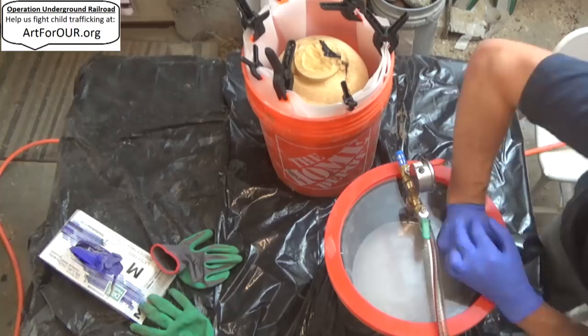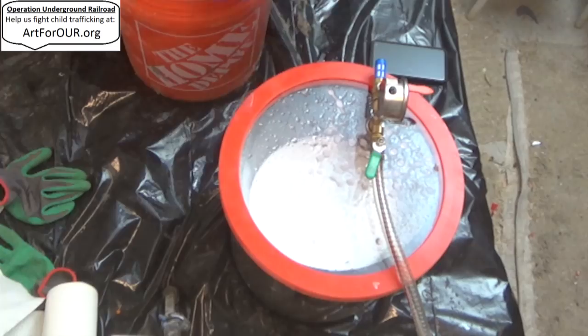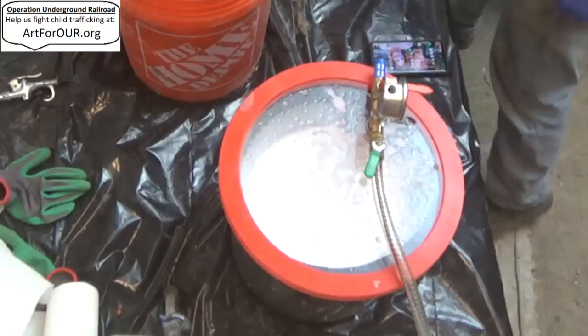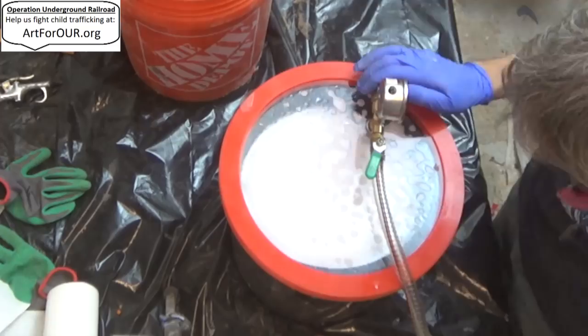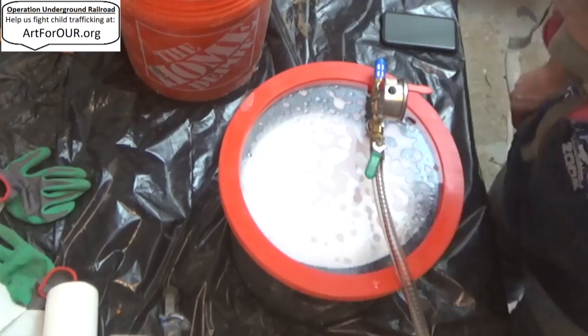Again, for projects that won't fit in a pressure pot, this is an absolute godsend. You could run it at a certain pressure and let it foam and just let the foam bubbles pop. I think it's going to take a while for that to happen, and so I like to let the pressure drop and then let air in there and repeat that again and again, so you'll see it rising and dropping to the surface multiple times. And I'm just trying to encourage the bubbles to pop as fast as I can. But when you're done, you get absolute crystal clear resin.